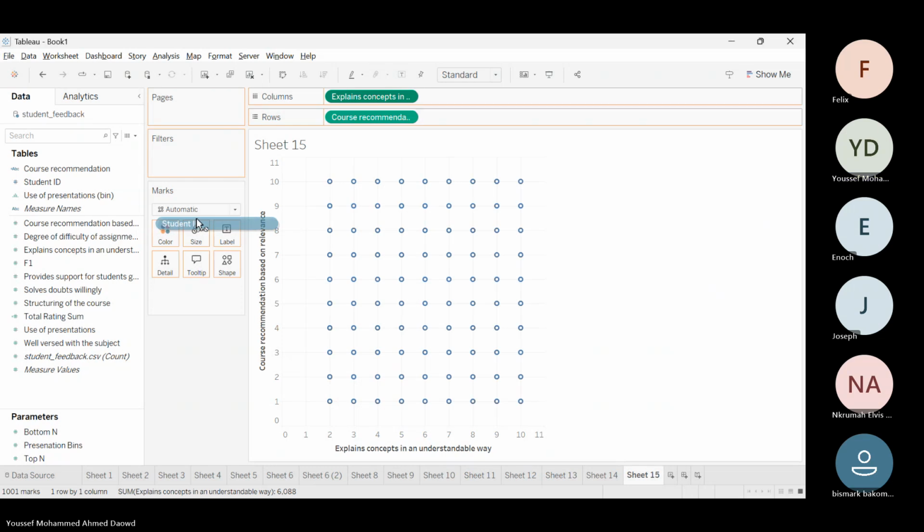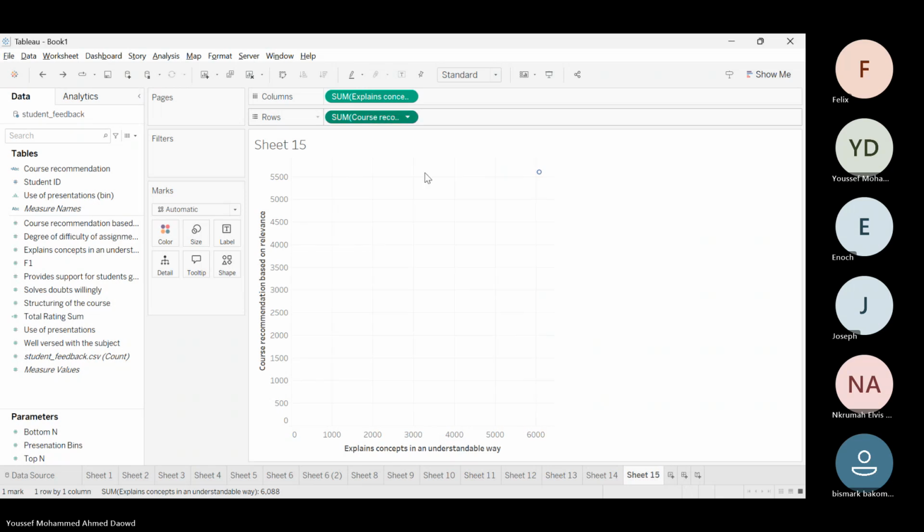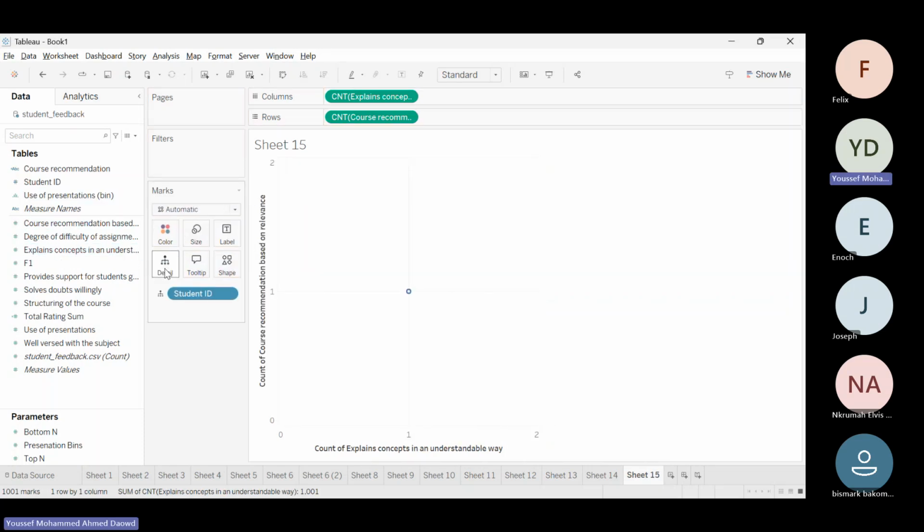And so, change it down. It doesn't work.